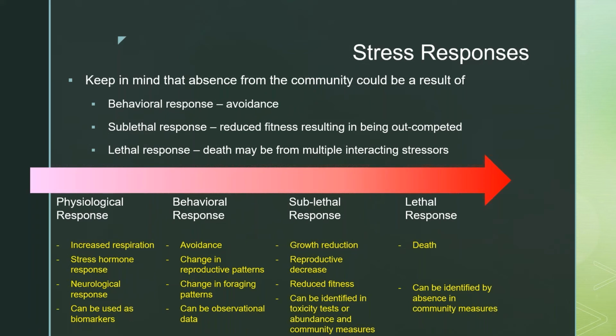And sometimes in some of these TMDL watersheds, we'll see that community conditions change very quickly over time. We go for one benthic monitoring event and we see a few sensitive species. We go back another time, they're not there. We go back another time, maybe they are there. So that could be an indication that maybe you have some of these behavioral responses or maybe some of these sublethal responses that are changing quickly over time.